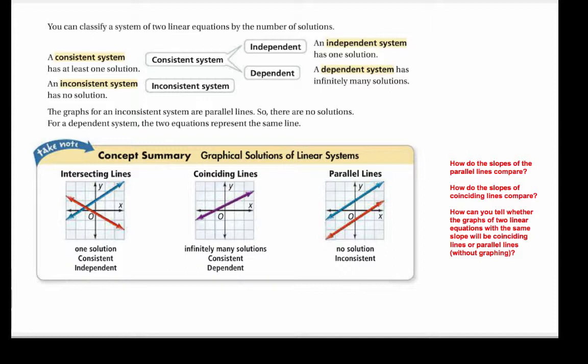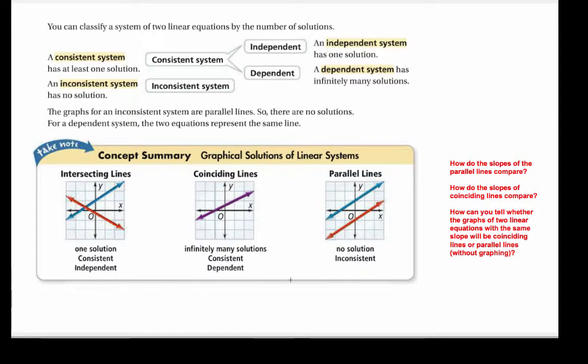And most of the time when we have this dependent system, when it's presented to us, the two equations are not going to look the same. But if we transform them both into slope-intercept form, that's when we can see that we do in fact have the same equation, which will generate the same line. And then obviously the third choice is where our lines are going to intersect and we have a solution, and that's called the consistent independent system. So here we have a visual graphical representation of each one, and you can see those there.